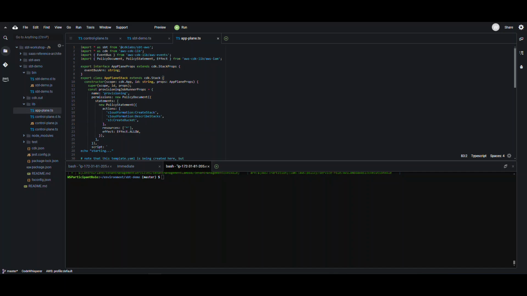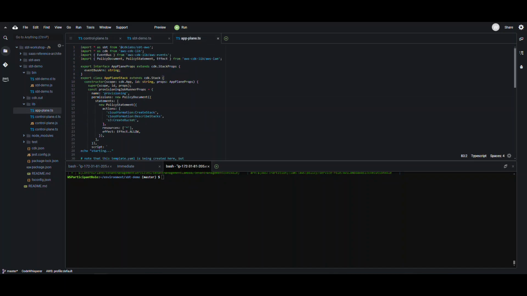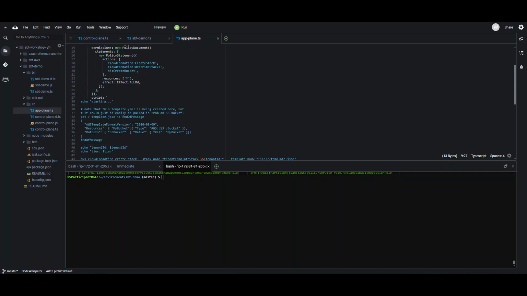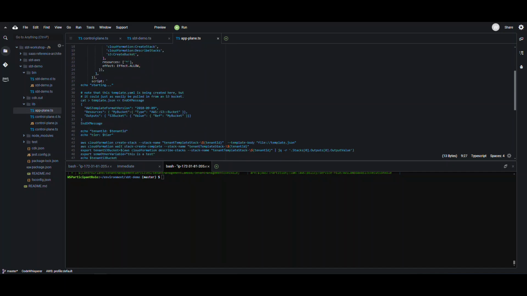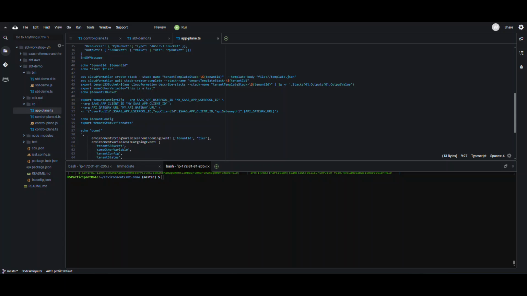And now we are going to open the sbt demo.ts file, where we're going to uncomment the application plane stack that I showed, which was commented initially, right, over here. But before we do that, let's quickly do a rundown of this application plane file. Right here we are defining the application plane stack, and then we're going to echo the tenant ID and the tier, and once that's input, it's going to create a CloudFormation stack, import that information, and then create the application plane stack.